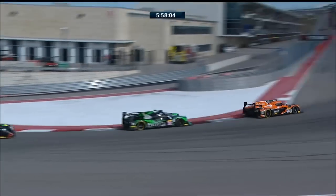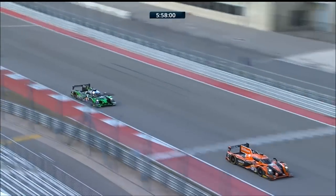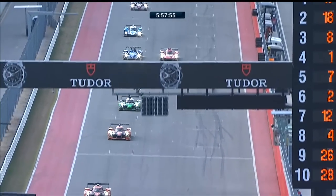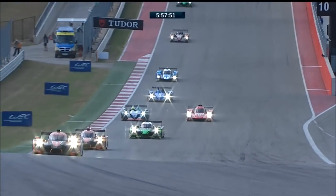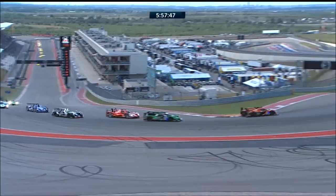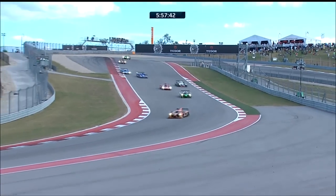What an absolute delight to see the cars staying on the track surface as they come through the final couple of corners and head over the start line to complete the first lap of many. It is a fully timed event. Just watching one of the Rebellions coming back through there — that's had trouble in the first lap as well. Dominik Kraihamer dropped well down into the P2 field.